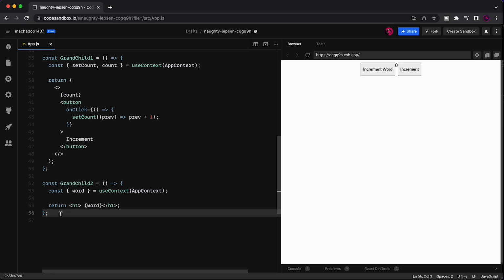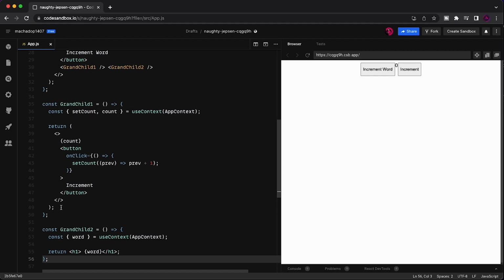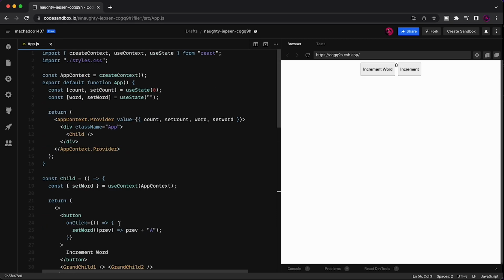And you can see how this would be horrible at scale, because if you have a massive context with states that are changing consistently, every component that uses that context will also update. Imagine you have a lot of components, all of them using the context in some way, and the states in the application are constantly changing. Even if only one state inside of that context changes, all components will re-render, which is bad.